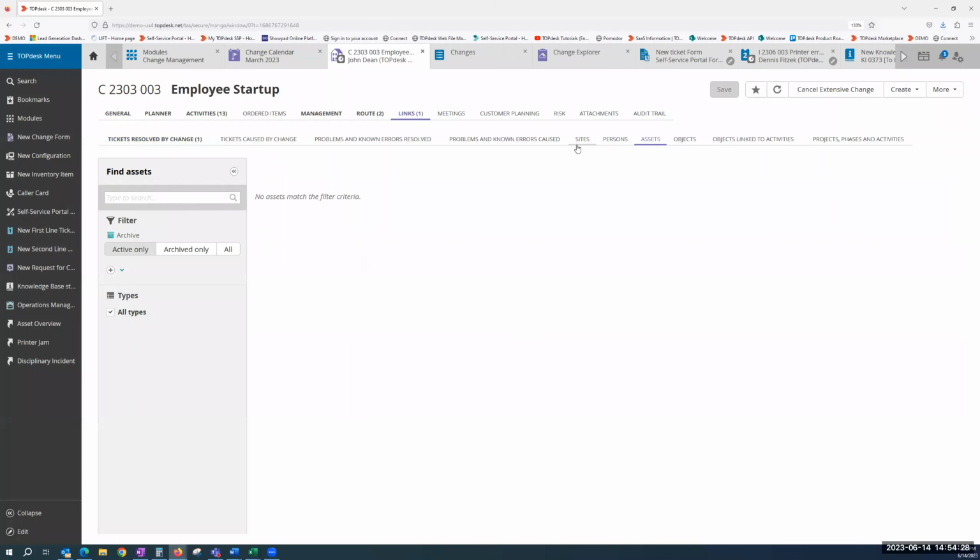sites, anything that's going to be relevant for us to make decisions, understand what's going on as part of this change request, and ultimately have this for reporting purposes as well, to say if we made a change against an asset, well, first, we're going to be able to see that inside of the asset history, which I'll show in just a moment when we talk about asset management, but also as part of the change, be able to see how many assets was it related to and being able to pull that in reporting as well.